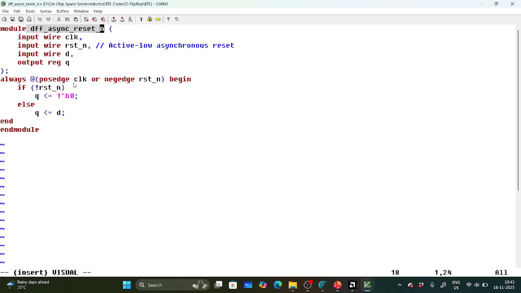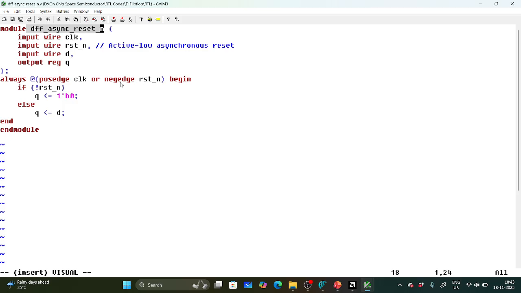I'll show you the D flip-flop test bench for the asynchronous active low reset. Reset removal is synchronous with the clock. Reset applied is asynchronous with the clock. So that means when it is going from reset mode to functional mode, that is synchronous with the clock. Either or means what? Either it may be posedge of clock or negedge of reset.